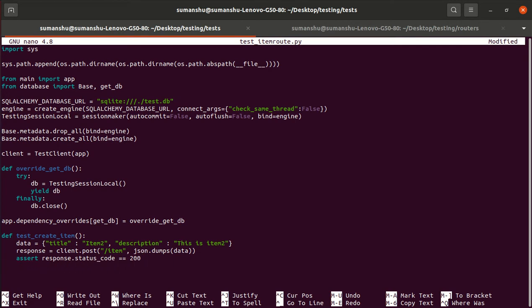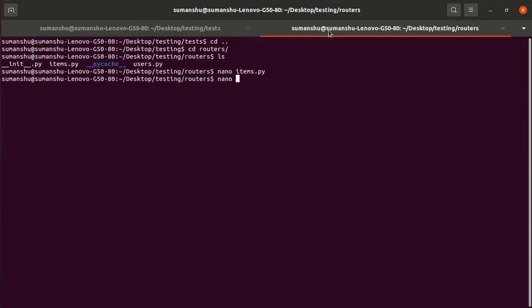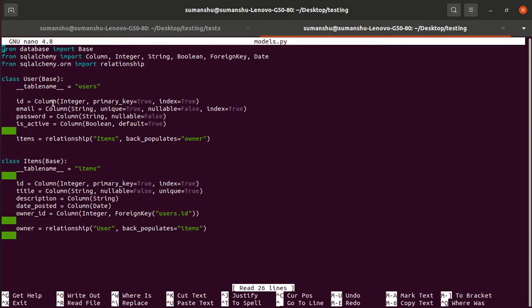But if we see the models.py file, let me open nano models.py. This item requires ID, title, description, date posted and owner ID, right? ID is not required, it is automatically generated. Title we have passed, description we have passed, and the date column can be null because we did not set nullable to false.